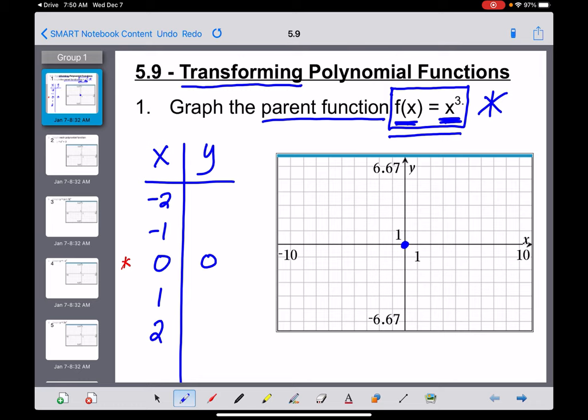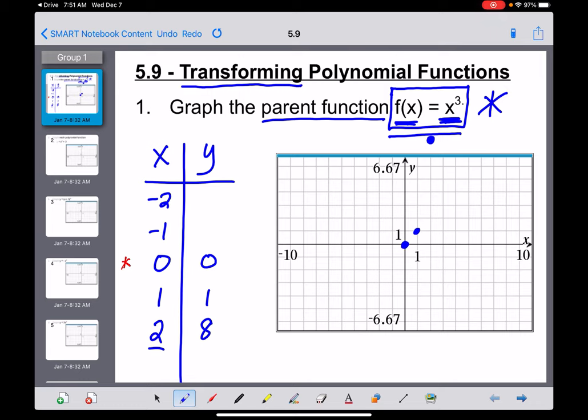All right, so now that we know that 0, 0 is on there, let's put in a 1. 1 cubed, 1 to the 3rd power, is 1. So we get the point 1, 1. That wasn't too bad. And when we plug a 2 in there, 2 to the 3rd power, 2 times 2 times 2 is 8. Now, right about now, I run into a little trouble, because if I go to graph 2, 8, I go right 2 and up 8 units, and my graph only goes up to about 6 2/3, but that's close enough to 8, good enough.